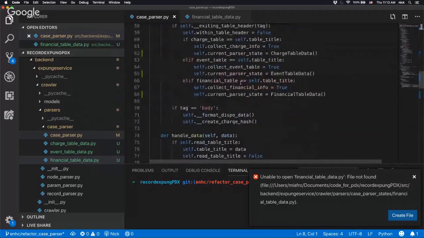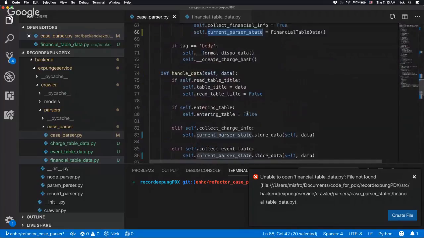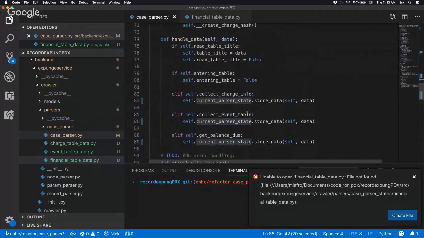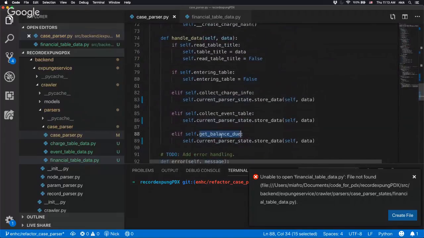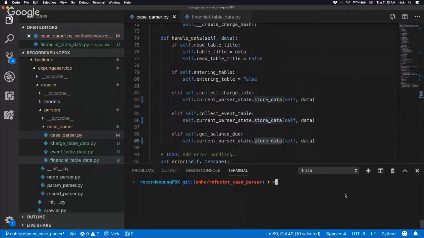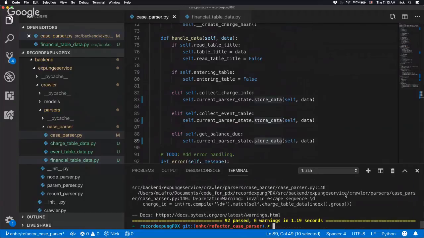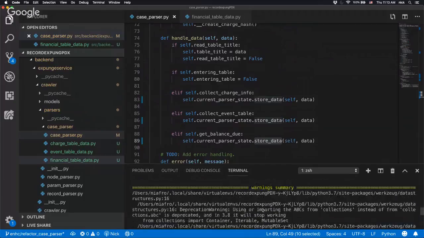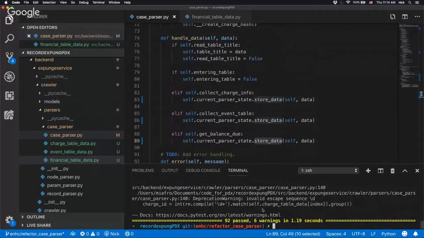Then when it gets to the financial table, it sets the current class. And then when it's handling the data in that table, we'll just call the method. So let's see if it works. All passed, no errors. So it's all working so far, so good.